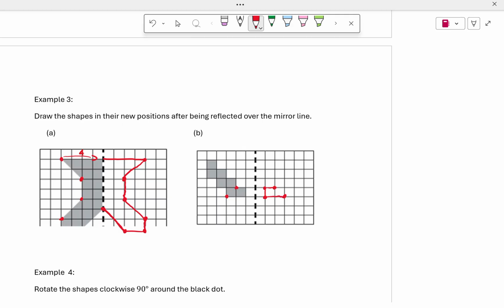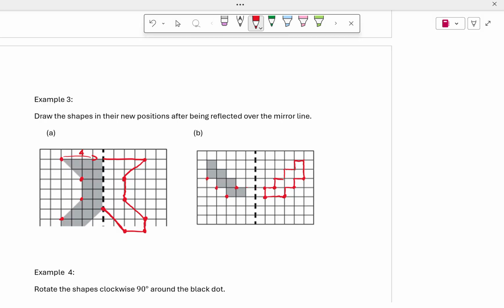You can see the next one, 1, 2, 3, 4 in, 1, 2, 3, 4 out, and it creates this little staircase. 1, 2, 3, 4, 5 in, 1, 2, 3, 4, 5 out, and so on. Up by 2. Once you get the shape of it, some of you might in fact just be able to start to sketch it, and it should match up quite easily. And there we go. All right, so there is my reflected image there.